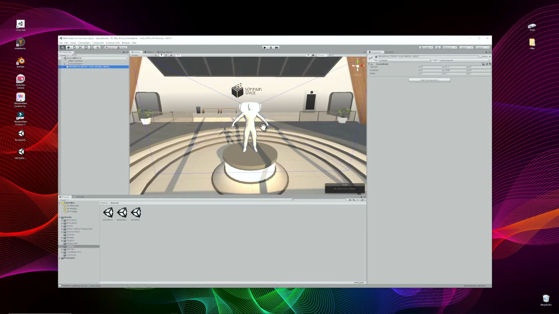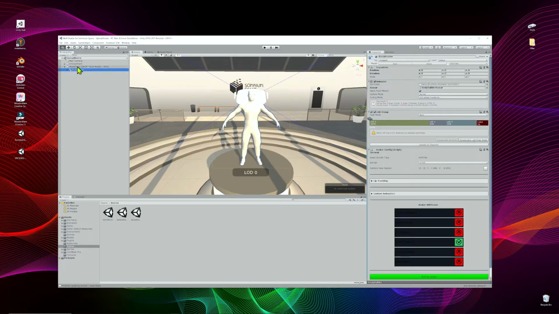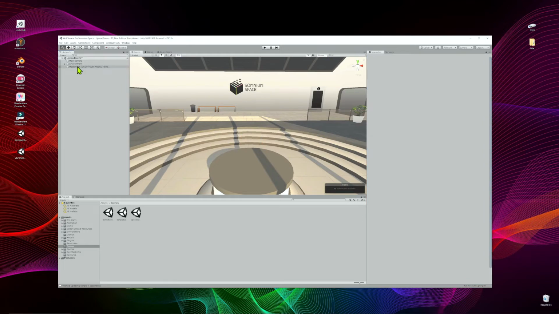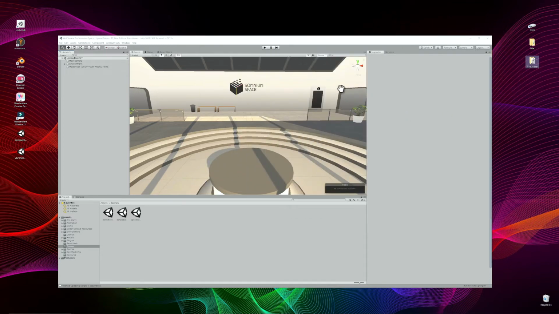Now, we don't want to use this default model that's been provided by Somnium Space in their SDK. So I'm going to click on the model pivot object in the upload scene, underneath the upload scene object. And we're going to click on the bodybuilder and hit the delete key. Now we're ready to import our new custom spirit animal model. To do that, we are going to go to the folder that contains our spirit avatar, and we're going to simply drag the whole folder into the project.